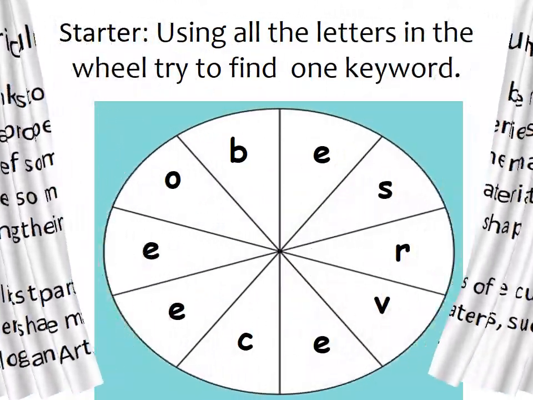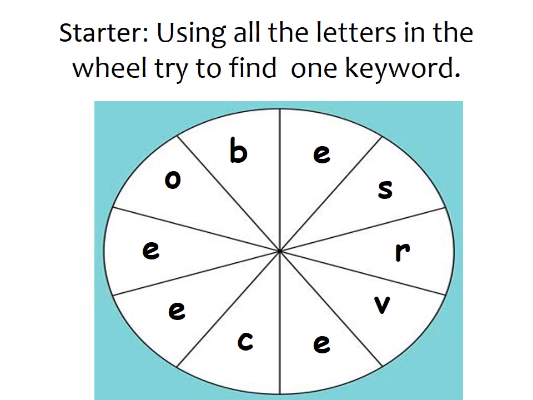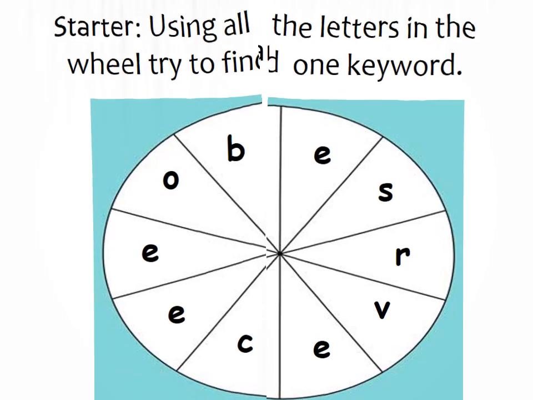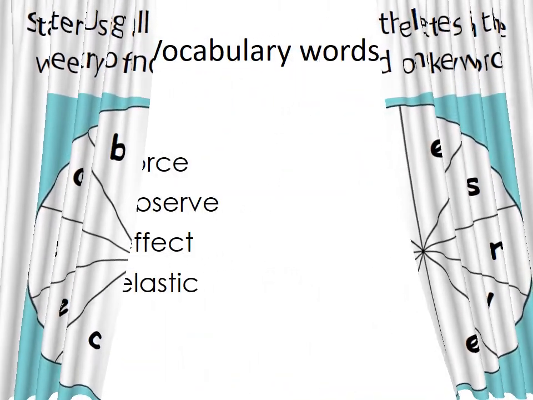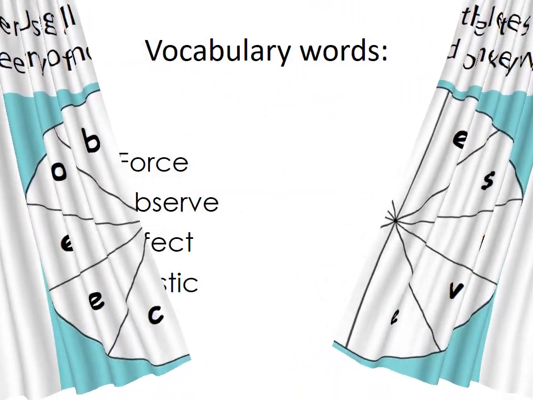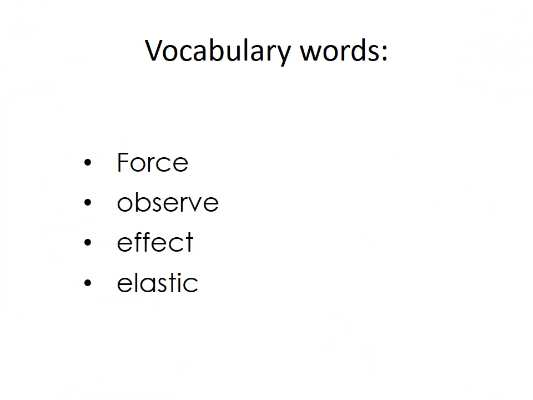So, as our daily routine, use all the letters in the word to try to find one keyword for our topic today. Will you be able to try that? Okay, try that for me. And you can see these are our vocabulary for science lesson. So what you're going to do, I want you to write them in your science notebook. Okay?